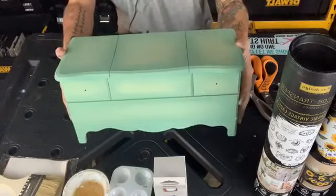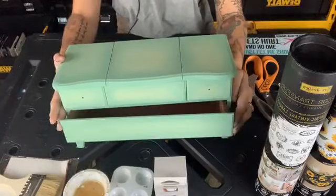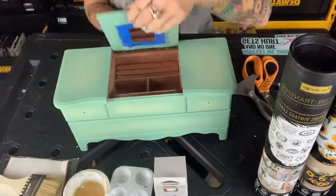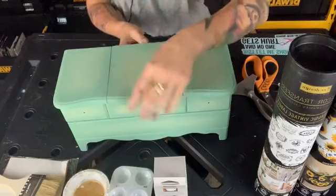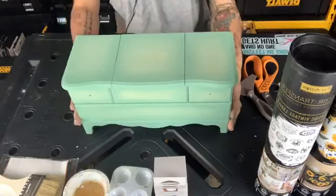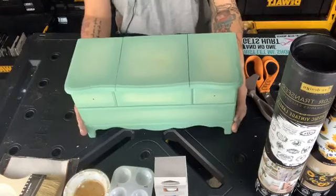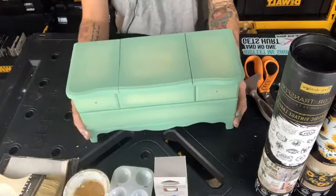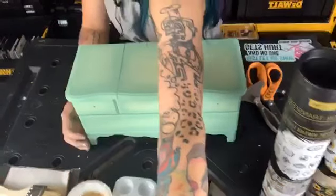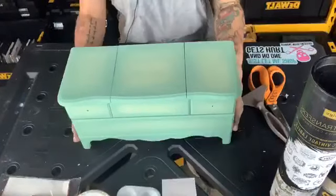Okay, so I love these boxes. They're so cute. Look at the little drawers. They just come out. It's like a little dresser, and then it opens up just like that with the mirror. So cute. Okay, so like I said, already painted, dried overnight. It is recommended to let your paint dry overnight before transferring, but I'm going to be honest, I transfer when my paint is dry to the touch, and knock on wood, I've never had any problems. So that's my advice to you, but not official.